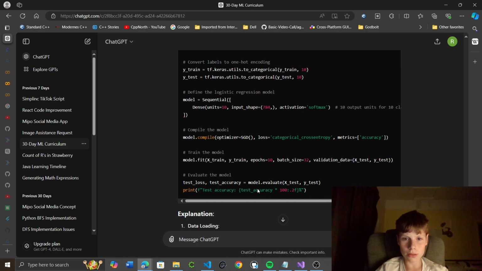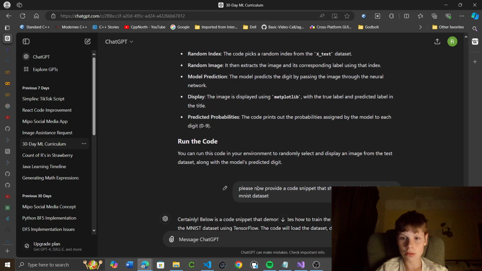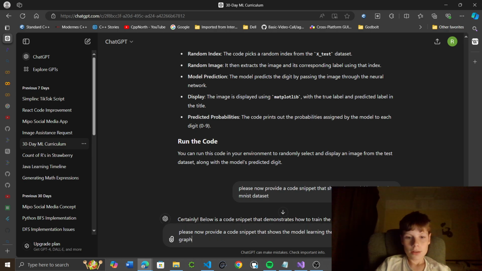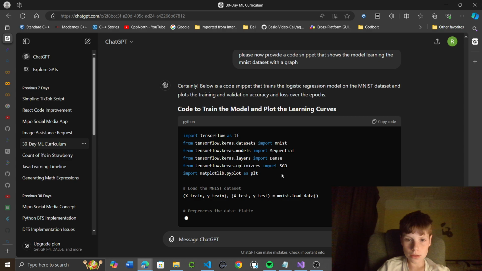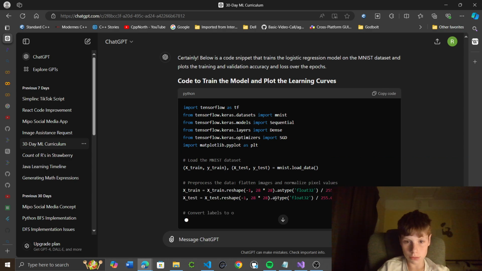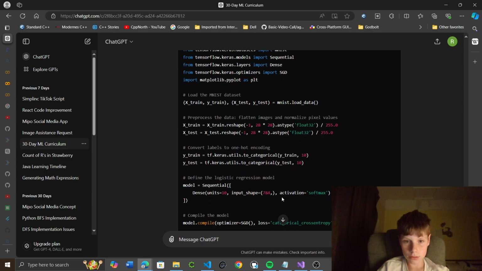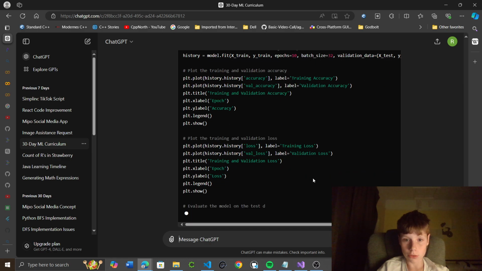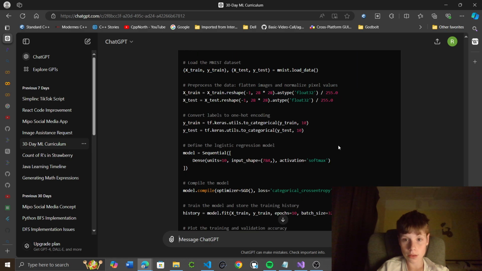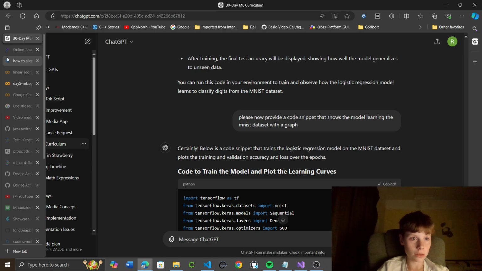But it's not actually. Okay, with a graph. Let's see if this will work. Yeah, so we are using matplotlib here. So I'm going to just copy paste this.